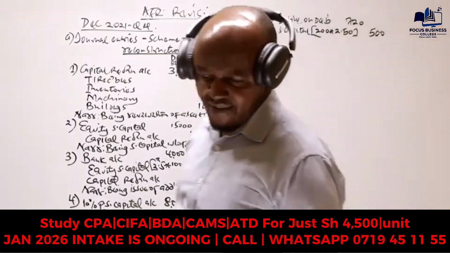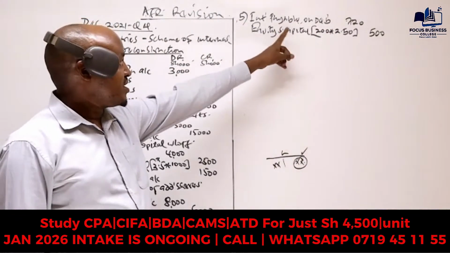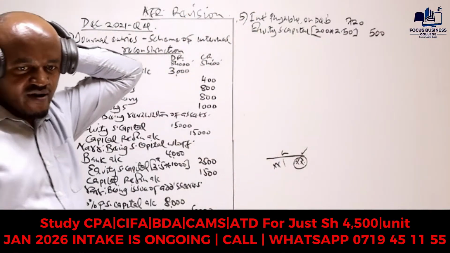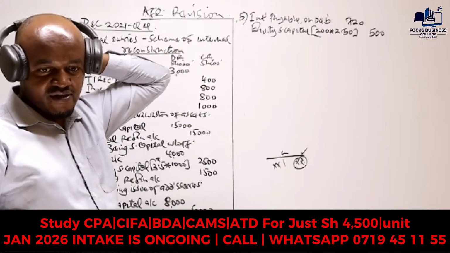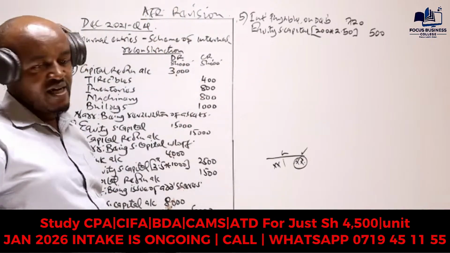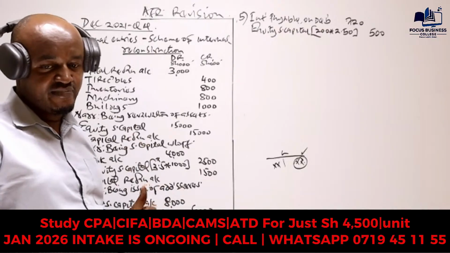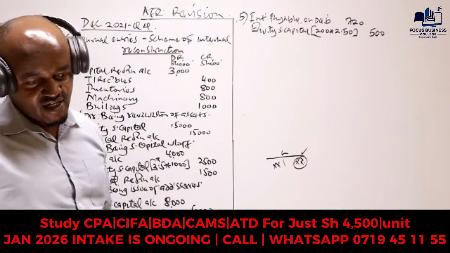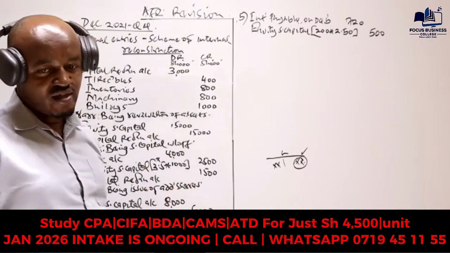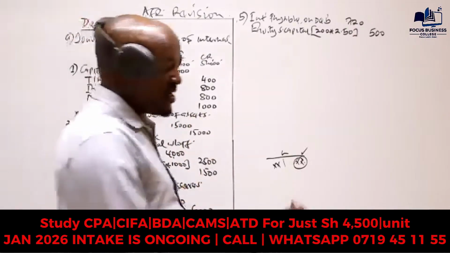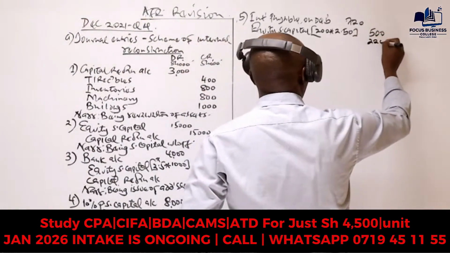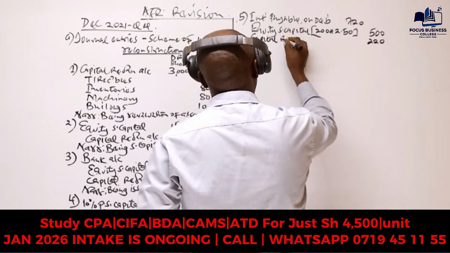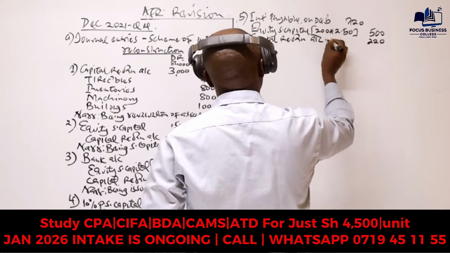So what is the difference now here? You can see the amount to be paid was 720, but the shares issued had a par value of 500. What happens to the difference? Remember, the amount to be debited has to be equal to the amount to be credited. Yes, the difference is the share premium. Do we take it to the share premium account? No. We have said any shares which are issued at a premium, any share premium is taken to the capital reduction account. So the difference here, which is 220, is the share premium. But do we credit it in the share premium account? No. We credit it in the capital reduction account.